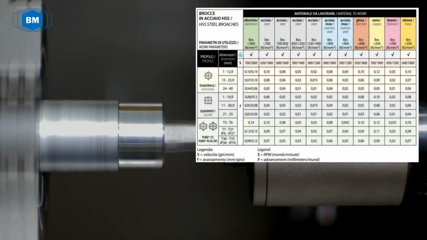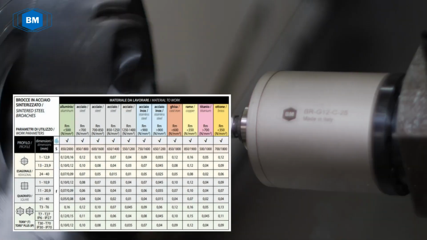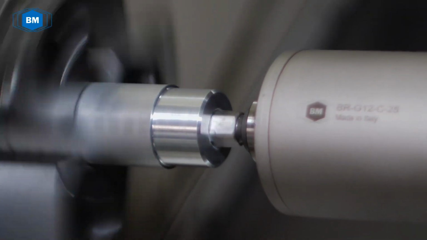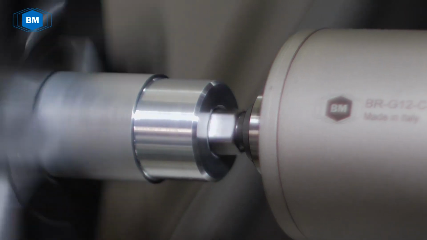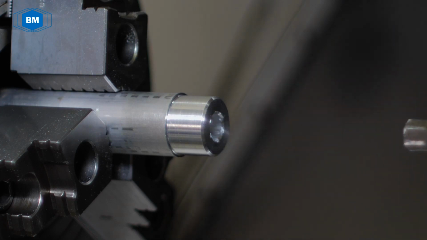Upon contact of the broach with the pre-hole, the broaching tool operation begins, the two parts assuming the same rotation speed and, thanks to the pendulum oscillatory movement conferred to the broach by the broaching tool and to the feed provided by the machine tool, you get the desired figure. At the end of the processing, the broach must come out in feed mode, not in rapid.